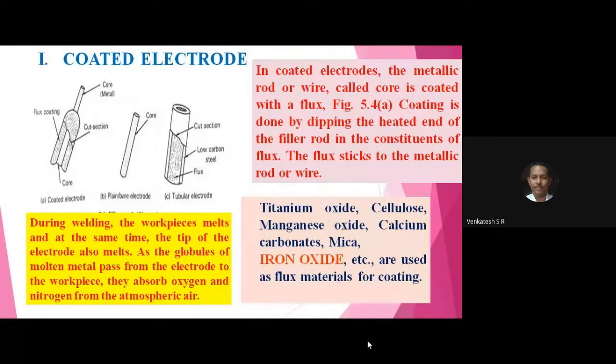Good morning, everybody. At the last class, we discussed three types of electrodes. One is coated with iron oxide and beryllium. The other one is a plain rod or plain bare electrode, and the other one is a tubular electrode. In the tubular electrode's center, you have the flux. Usually, flux is made of iron oxide, calcium carbonate, manganese oxide, and also cellulose. So these are the materials used as flux and coating on the rod. Three types of coated electrodes are used in welding. Depending upon the application, they employ the coated electrodes.